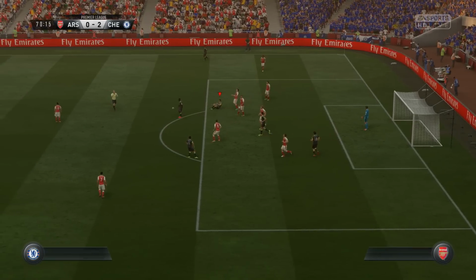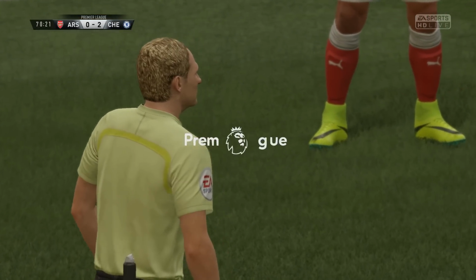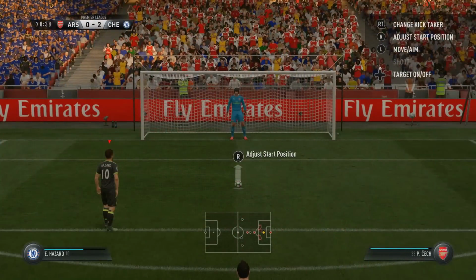Hazard causing all sorts of problems in the box here as well. Just looking to lay that back to the man on the edge, N'Golo Kante, but Koscielny lunges in, gets very impatient there. You can see the referee just shrugging his shoulders like, what did you expect me to do, Laurent? That is clearly a foul. Like, it was the most obvious penalty you've ever seen.